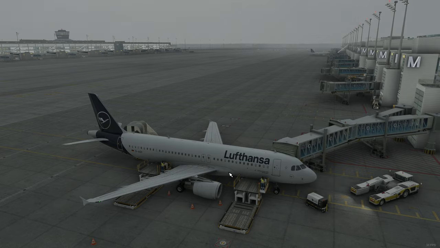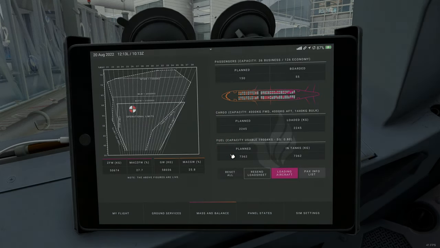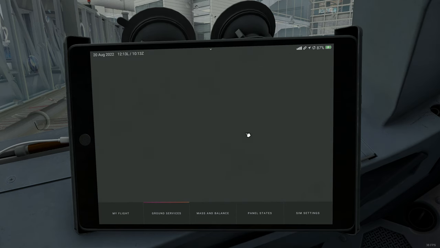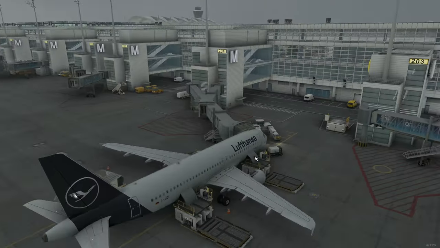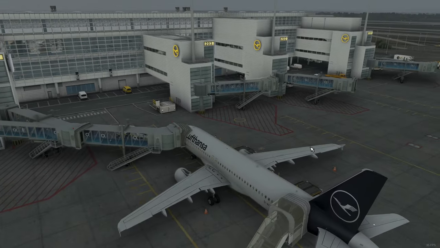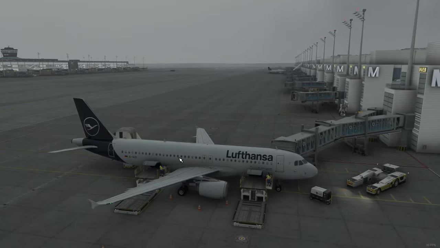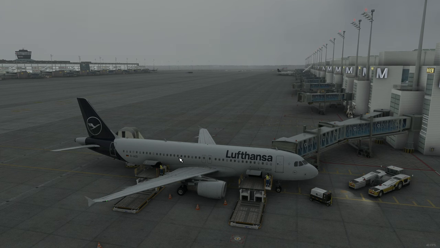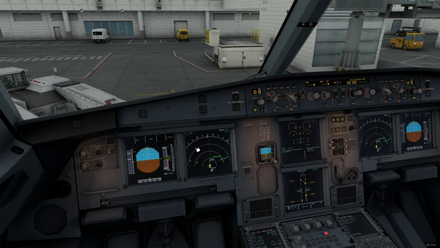So here you can see how the doors close again. Phoenix. We're going to go ahead and open them up. Now GSX will automatically close them, at least they should. It works with Phoenix when it comes to board doors and stuff. It just doesn't work with PMDG.